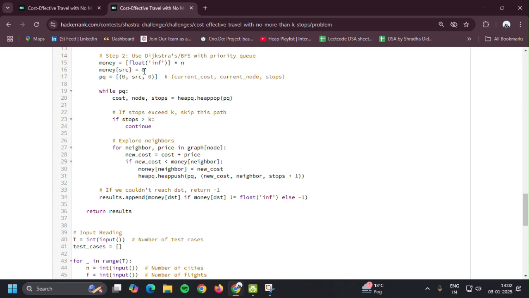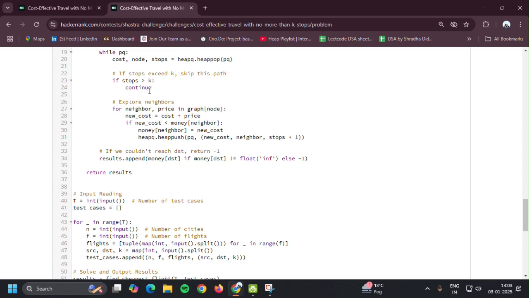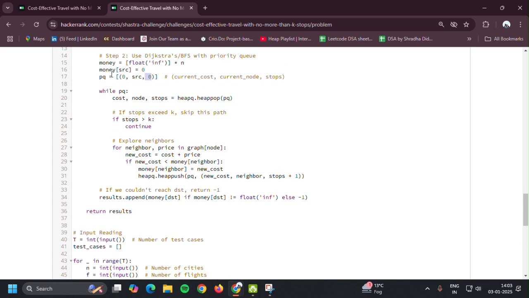Now the source value should be 0 because the current cost is always 0, and the priority queue we created has the current cost, current node, source, and the stops, and we are iterating over the priority queue, which is PQ.